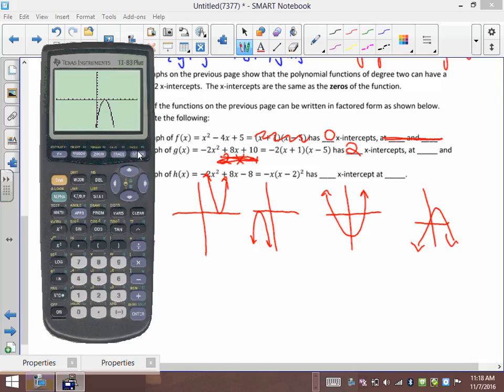So what I want to do is see if it crosses in one spot or if it crosses in a couple. So we're going to check it out. I'm going to go to my window, and I'm going to reduce my y's so that my screen is bigger, closer to that x-axis. So I'm going to make my y min be negative 1 and my y max be 1. Make my scale go up by 0.25. It doesn't matter if you left it at 1. It wouldn't change it.